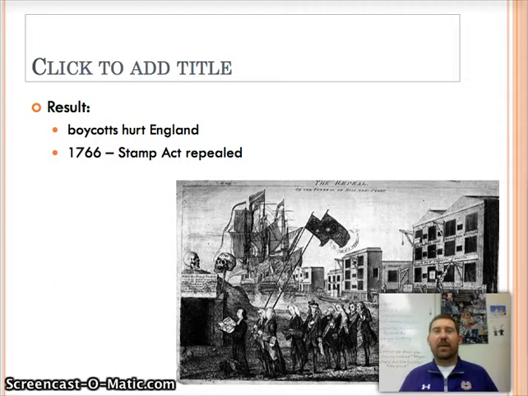So as far as the results of the Stamp Act Congress, what it really does is they decide they're going to boycott Britain. In other words, they're not going to allow any British goods to be imported into colonial America. And once they do this, it begins to hurt England financially to the point where British manufacturers and shippers eventually start making some noise with regards to Parliament, telling them how it's hurting. So England kind of throws their hands up at it, and in 1766, they repeal the Stamp Act. In other words, they get rid of it.